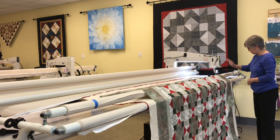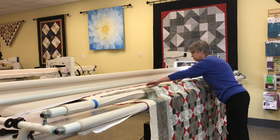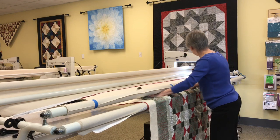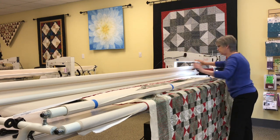I'm going to do the Velcro rub. Pick up the quilt top and accordion fold it. Tuck it under bar number 2. I want a little bit of the batting showing.